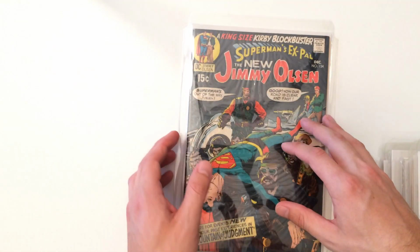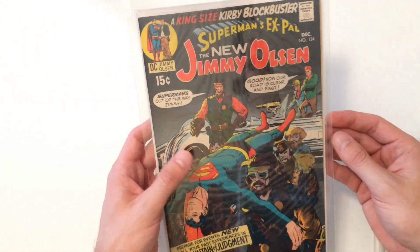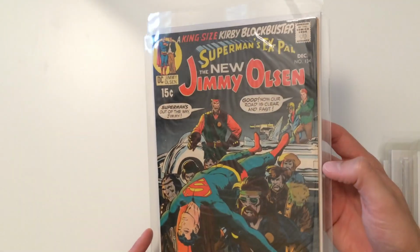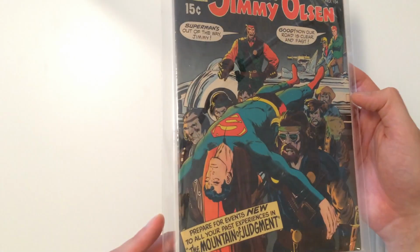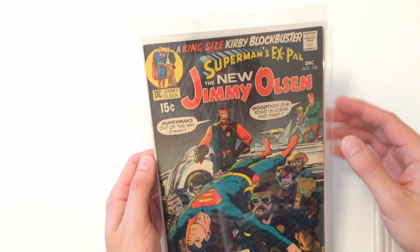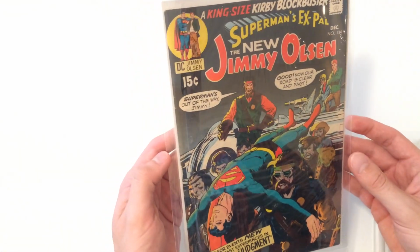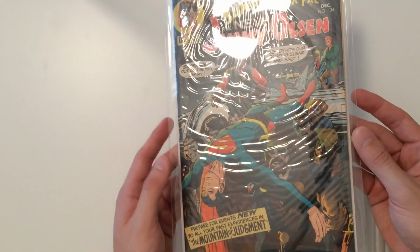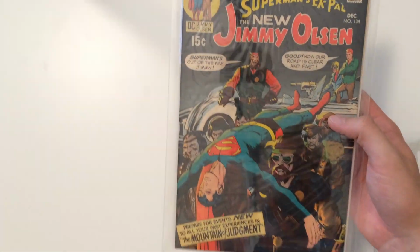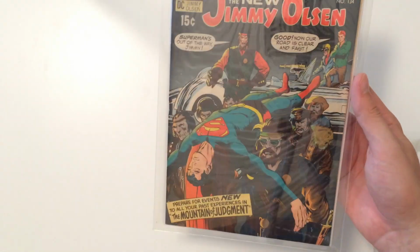Last book for today is Superman's Pal, Jimmy Olsen, 134. First appearance of Darkseid in this book, although he only appears as a small little head in a TV screen, I'm pretty sure. This is a nice copy, probably 7.0, maybe 8.0 at best. But, you know, speculation with Darkseid always out there. I think this book is still much lower in value than, say, an Iron Man 55. So still has potential for growth in the price range. I know several years ago I stocked up on these, and also Forever People #1s, and it paid off pretty good. So we'll see what happens, but definitely see some more growth potential for the book, and hoping for 7.0 or better on this one.